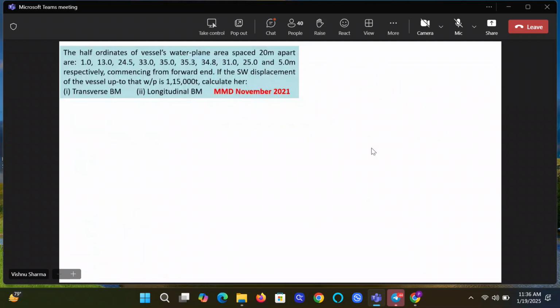We make the water plane again. Now for BML, it's your wish. Because it will be an athwartship axis, it will be a case of horizontal ordinates. You want to take half ordinates or full ordinates, it doesn't matter. But since we continued with half ordinates there, I'll continue with half ordinates here also so that there is no confusion in the minds. But if you wanted, you could have taken the full ordinates also. Right, guys?